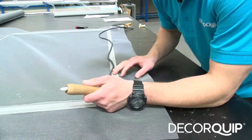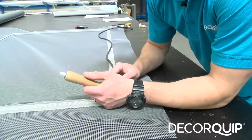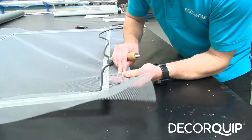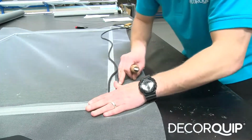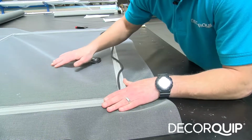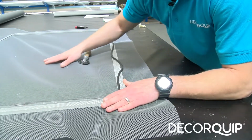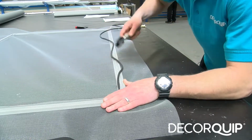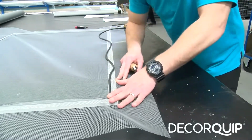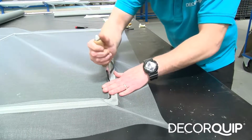The last two lengths on the frame are a little bit harder to do than the first two, because I need to pull the excess of the mesh outside the frame tight, making sure that it has to be straight without any dents on it. It has to be pretty tight. And to do that, I'm pulling the excess to the left. I'm using my thumb to press it down, and then I do the rubber strip.